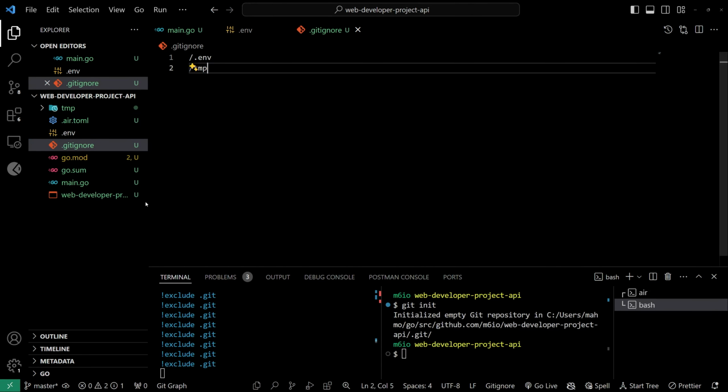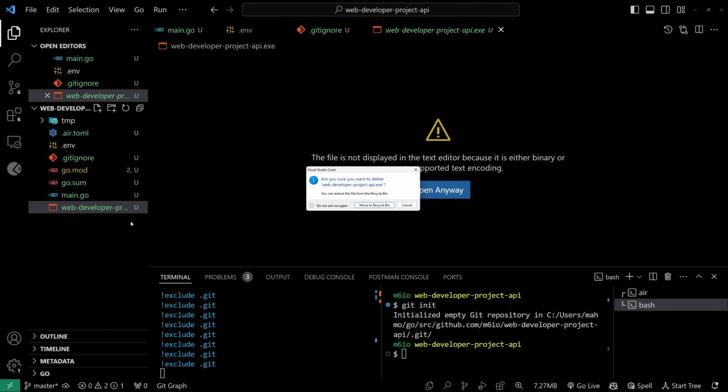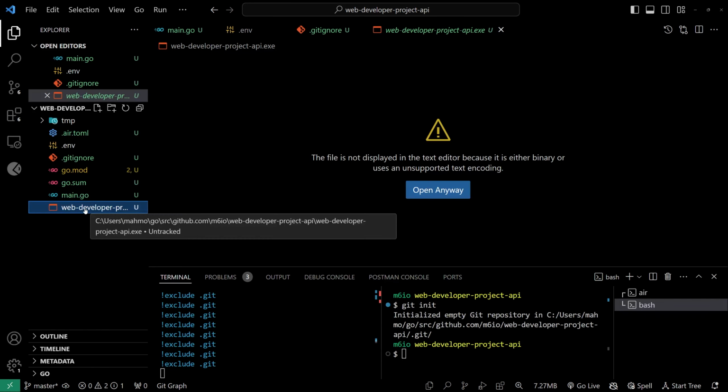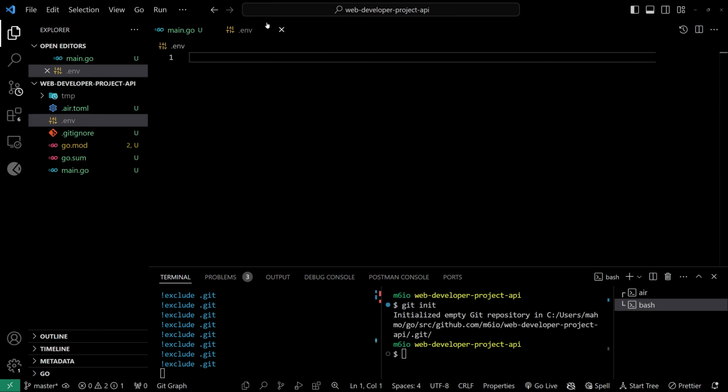And there you go. And then I guess we can delete this, well, before we delete that, yeah, we'll go ahead and delete that because we don't need it. And I think that's it. Yeah, everything else we do want. So we'll just save the .gitignore, close that.